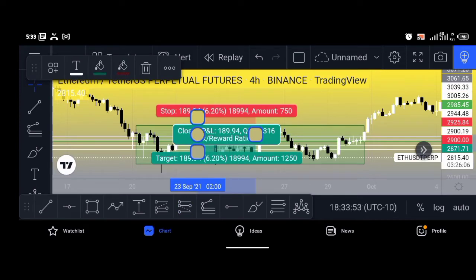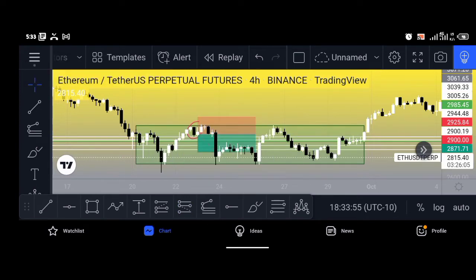I'll short the market with 1-to-1 risk reward. So you can take your profit like this because it is above your previous support. This is how to trade a ranging market. The same thing applies for you to long the market, that is for you to buy.